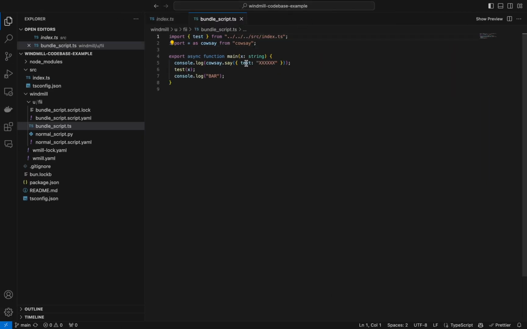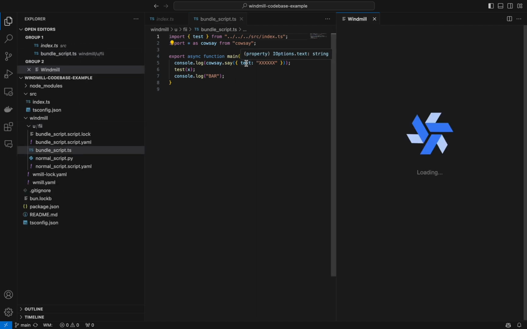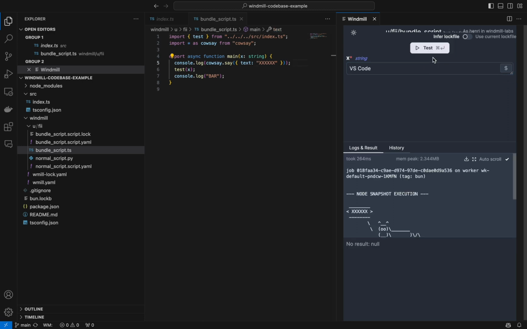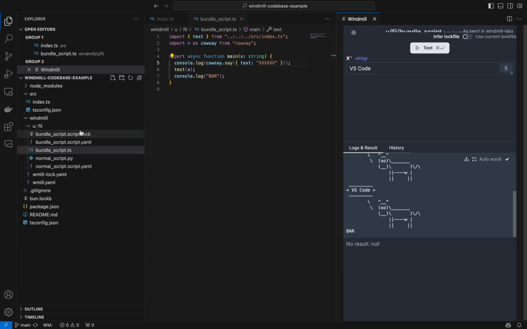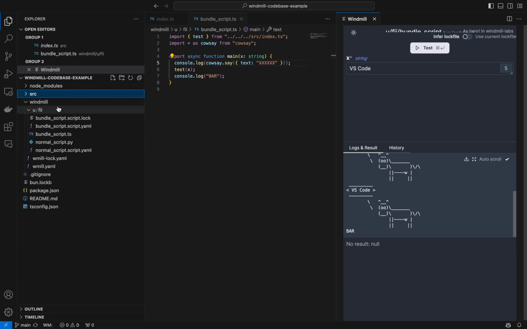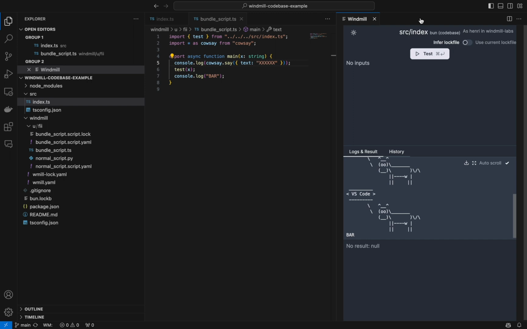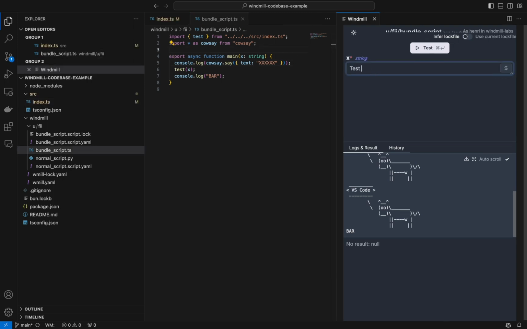Let's try what it gives on VS Code with the Windmill extension that allows us to visualize and run our Windmill scripts. So as you can see, we can run it from the extension. But what is cool is that we can do it dynamically and modify directly the code base. For example, instead of logging the text, it will log hello plus text. And we'll run our script again. And it is indeed synced with our code base.